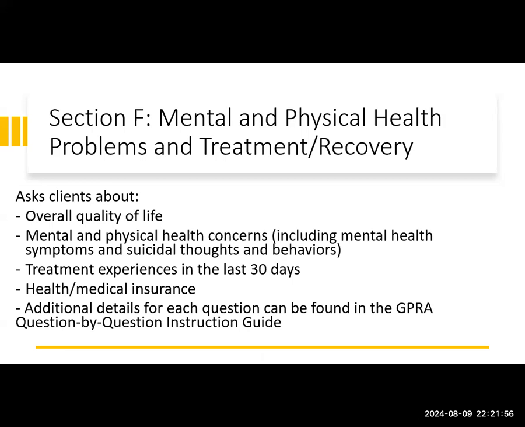This section asks clients about their overall quality of life, mental and physical health concerns, any treatment experiences in the last 30 days, and medical and health insurance. It may be helpful to front load this whole section by letting clients know that you'll be asking about mental health diagnoses and symptoms of distress, as well as about any recent suicidal thoughts and behaviors. In addition to what we cover in this video, please make sure to read the GPRA question-by-question instruction guide for detailed guidance on each of these questions.